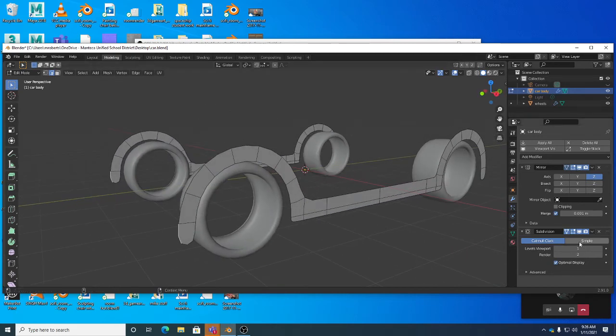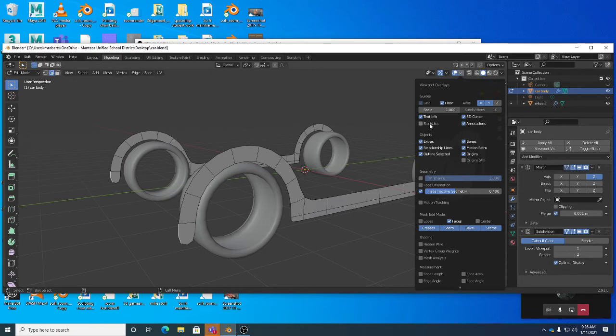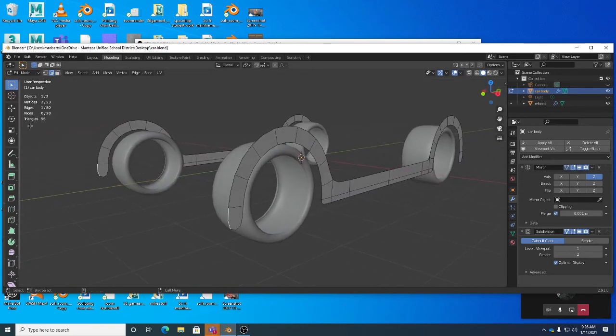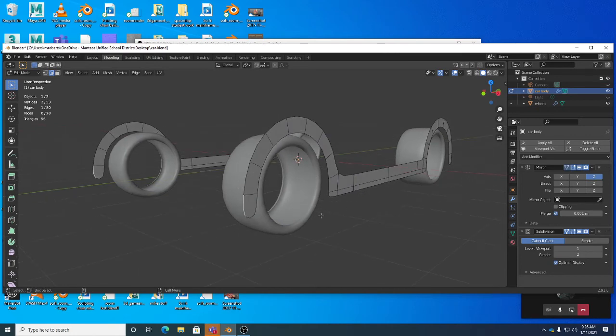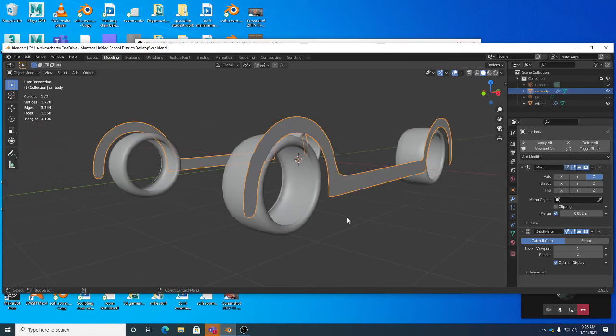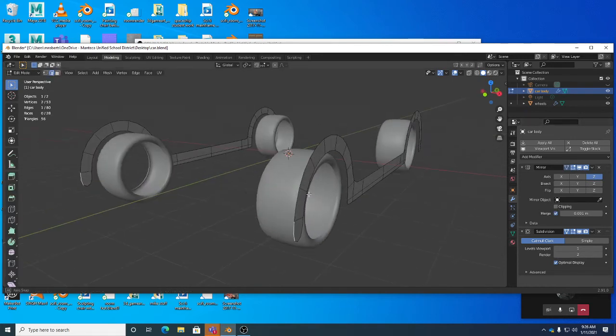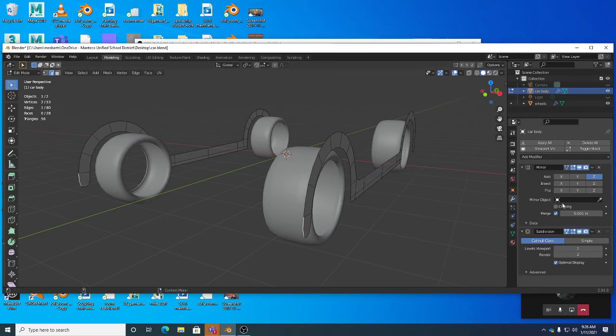Now, we are eventually going to subdivide this guy. And of course, if you go to here, you can turn statistics on so you can kind of get an idea of your polygon count. Although it's counting kind of the low res at the moment. But see, if you go to object mode, you can kind of get a better idea of the full count, right? Now, one of the things that's also great, and remember we've talked about this several times, clipping, right? Clipping is super cool. I'm going to show you guys what it does. And we've done it on many of our other models, right? So this is just a great reminder.